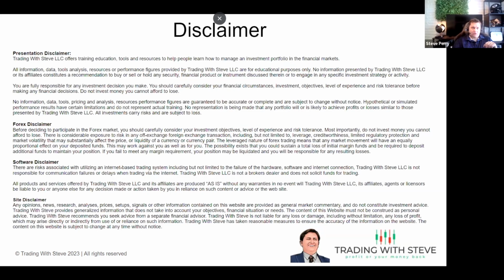As always, I need to go over a disclaimer. You can lose all or more than your initial investment if you're not careful, so please be aware of how many pips you're risking on each trade, in addition to how big your lot size is, and ultimately how that would affect your account if you were to lose money. So make sure that you're going through that process each and every time that you take a trade.